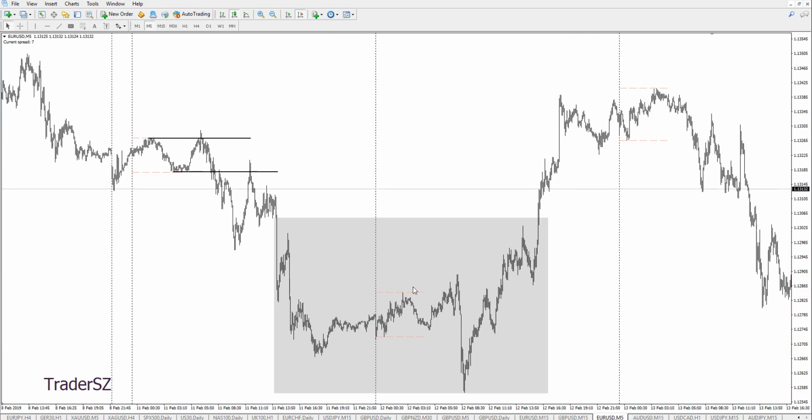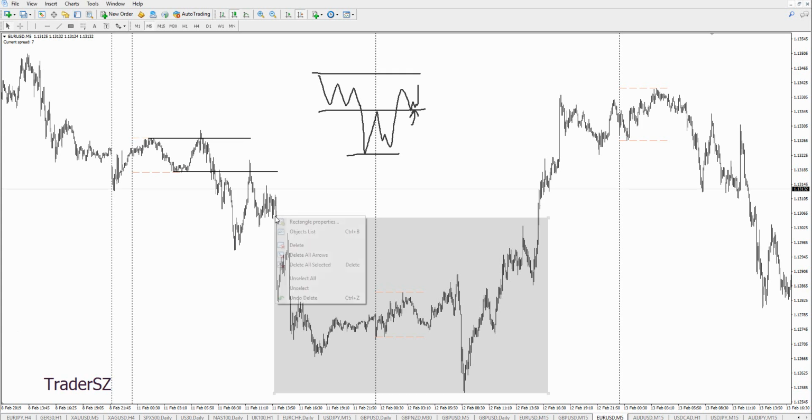Again, remember the template. I'm going to keep repeating it, and I'll keep repeating it till you're sick of it. This is the template. Below it, as soon as it gets back above it, there's our entry. Structure deviates away from it into a key level. As soon as it gets back above it, reclaims and holds it, then we're going above it. It's the same thing.